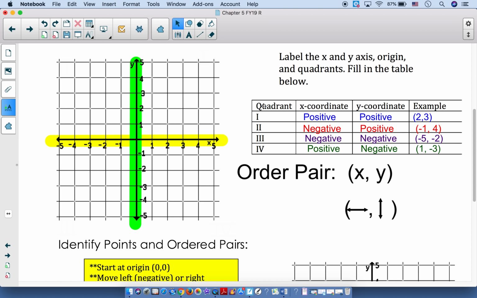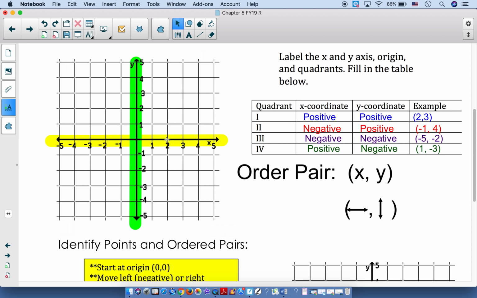And then we have quadrant 1, which, as we talked about, is this upper right-hand corner. If you think about it, in order to graph in this section, your x-axis, so this yellow highlighted, has to be in the positive world. And your y, which is the green, has to be in positive as well in order for it to meet in this section. So our quadrant 1 will always be positive. An example would be 2, 3. In order to graph 2, 3, our first number tells us to go right 2, so we go to the 2 on the x.